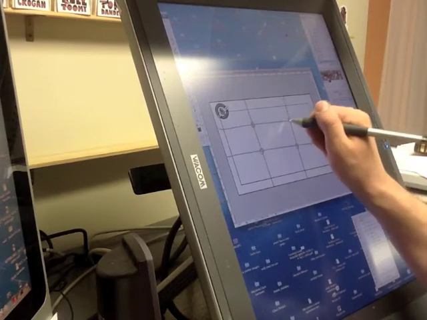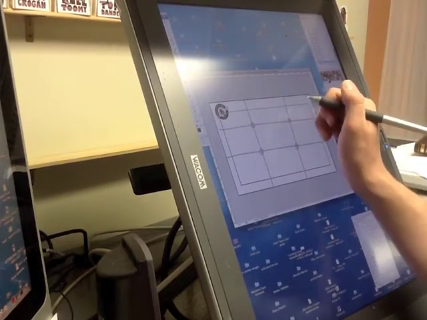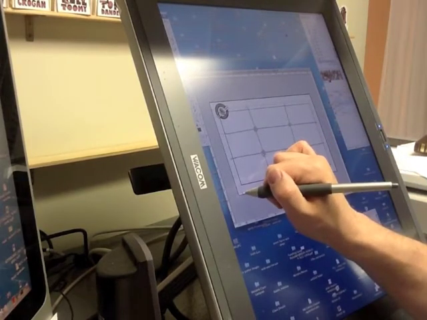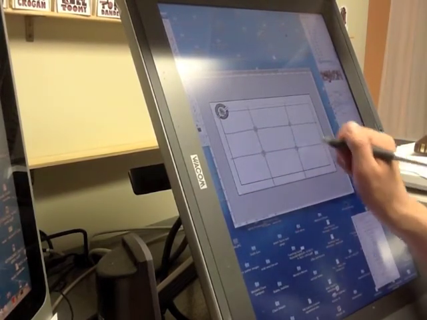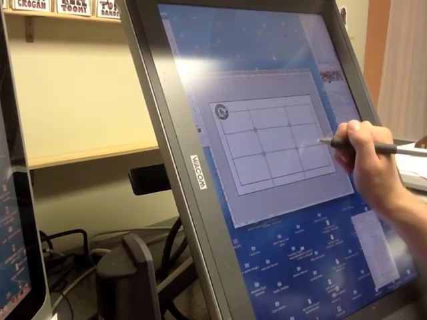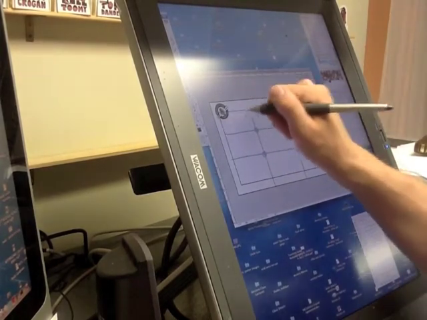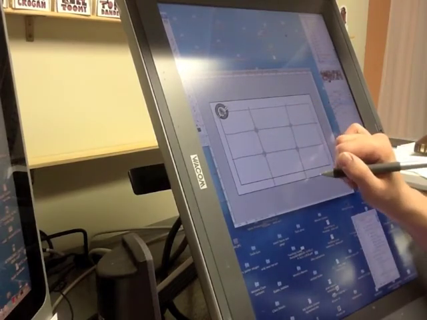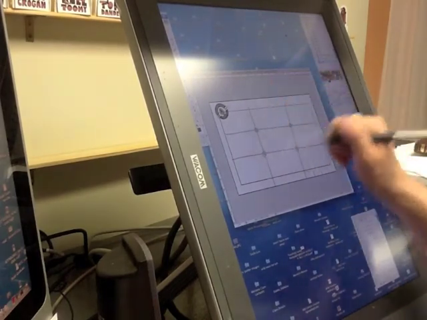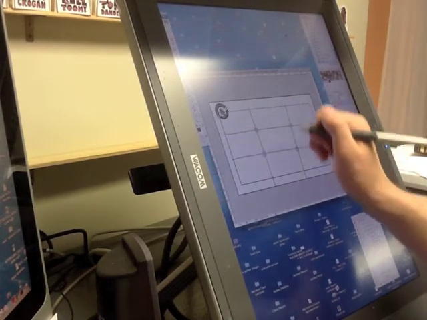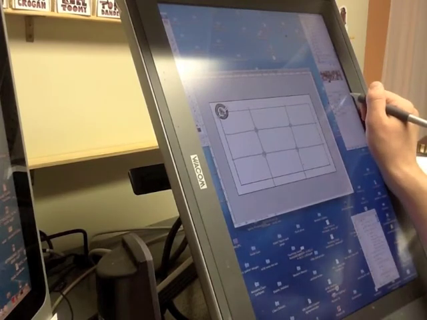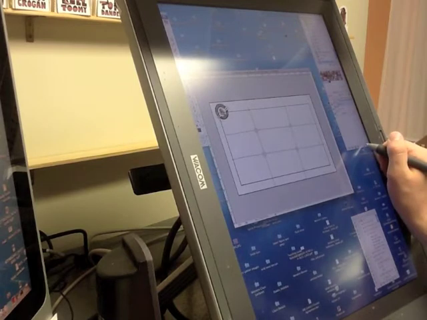Given that my image will actually be inside this live area, I may shrink that down just a little bit so as to better represent the composition there. But depending on where I put my text, anything that breaks this line, it's going to have to skew, and I'm going to have to eyeball it a little bit. But this gives me a good basis from which to start, to know where I need to put the majority of my compositional energy. So as you can see, I've lowered the opacity down quite a bit to where I can draw on top of this.